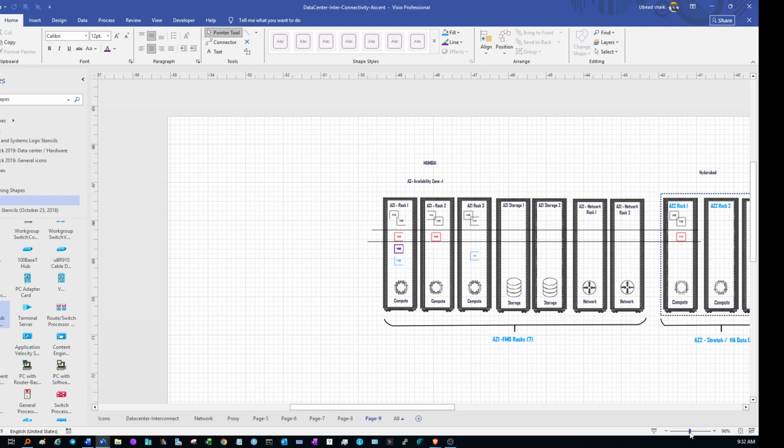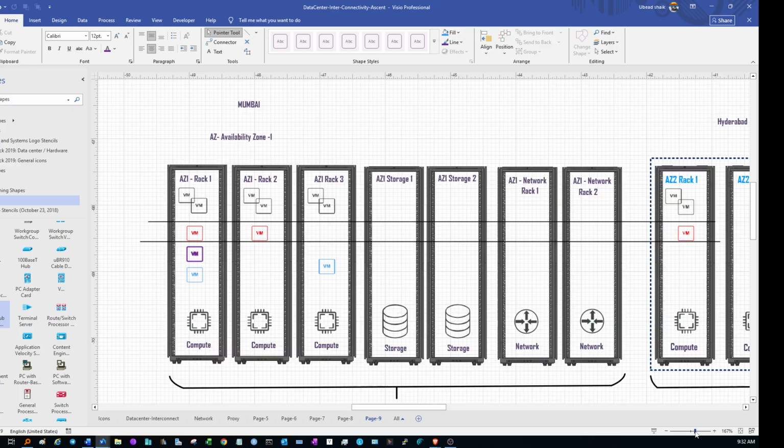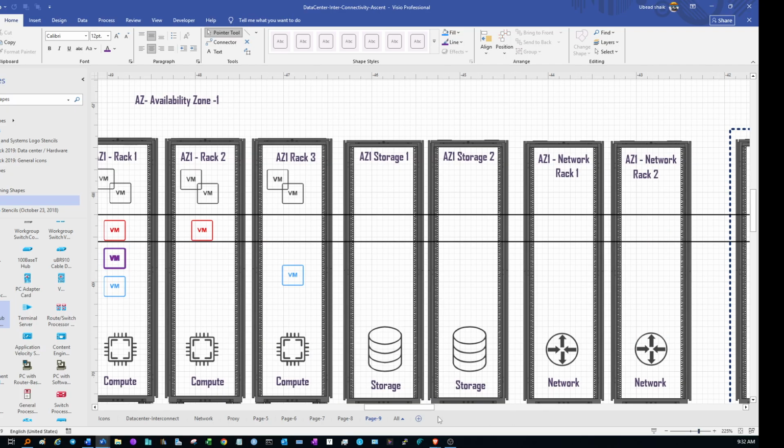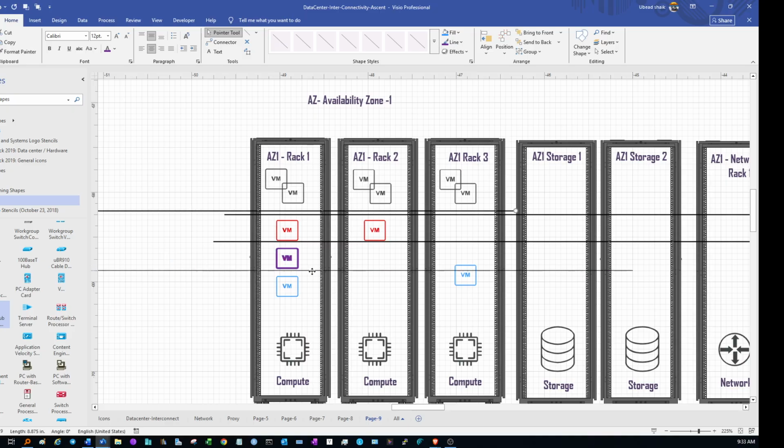I don't want it in AZ2. Only two instances I am running here in AZ1. If this rack goes down, I have one more instance running. So you take the same concept, how you are using this.